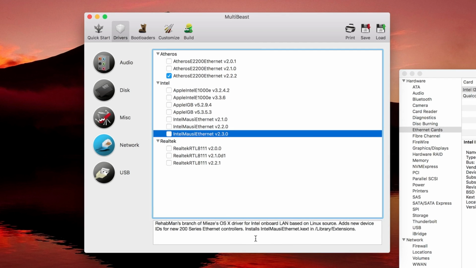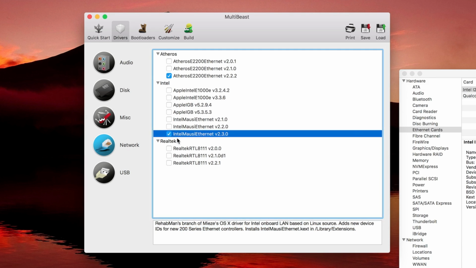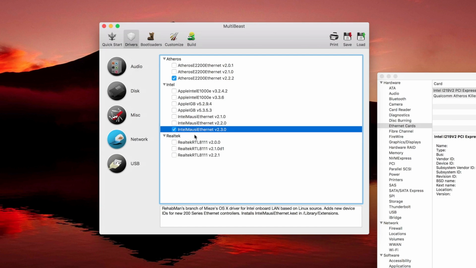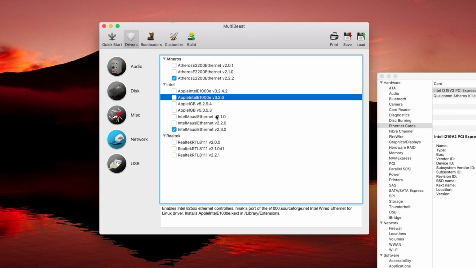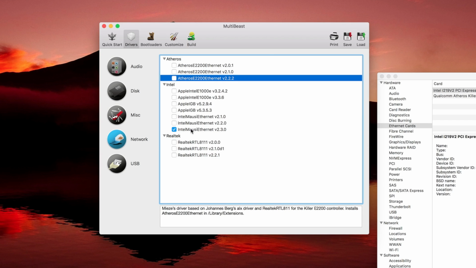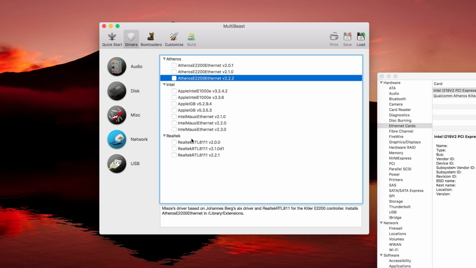And if I go here, it will tell me the name of the Intel branch software, or you can just read it from Intel GbE Gigabit LAN, and you can use this one. You can also use this one, but that's for the old one. And in the end, you can also do the trial and error method. Basically, if you have the latest, you have to use the latest among these series, and it will probably work. If it doesn't, you can just go back and try again.